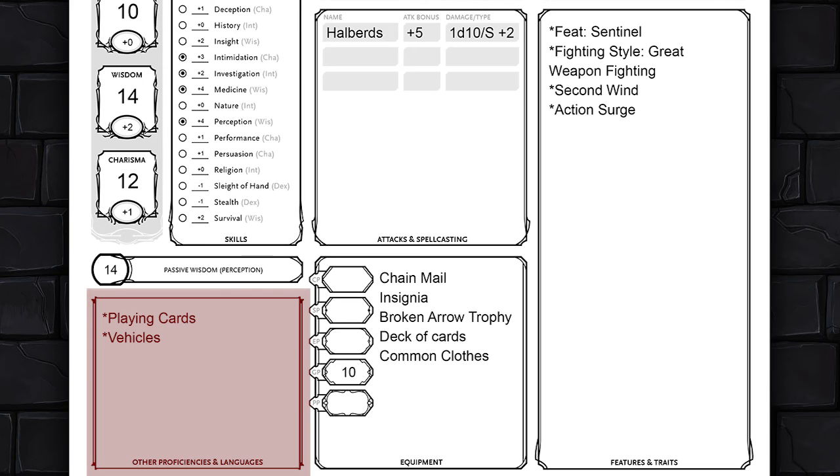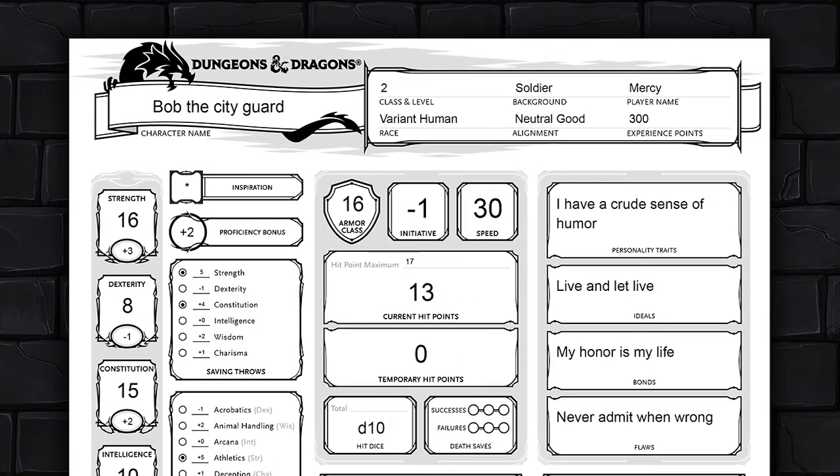And then lastly, what else? Well, little things that you might acquire in the world, like let's say your background as a soldier is going to give you proficiency in dice or some kind of a gambling game, so you can put that in there. And then in equipment you might actually have the dice from the background as well. And that's it. Whoever you are, whatever you're about to do, that's the whole character sheet.